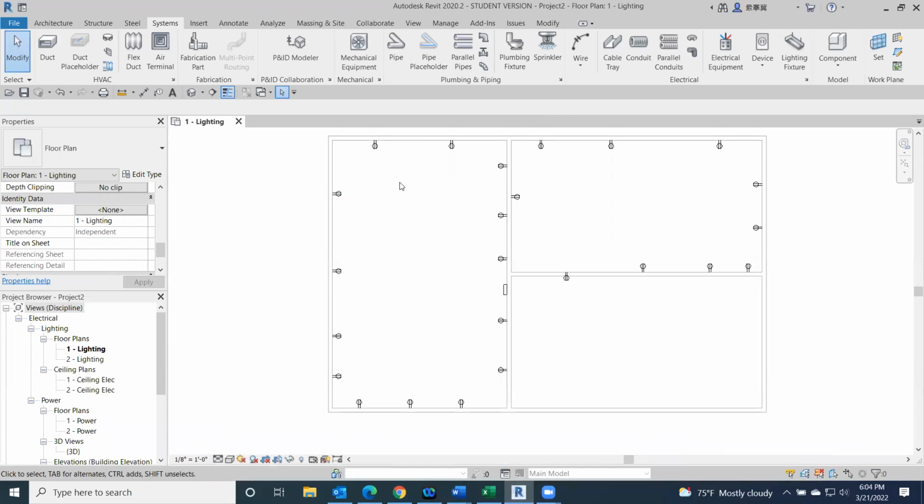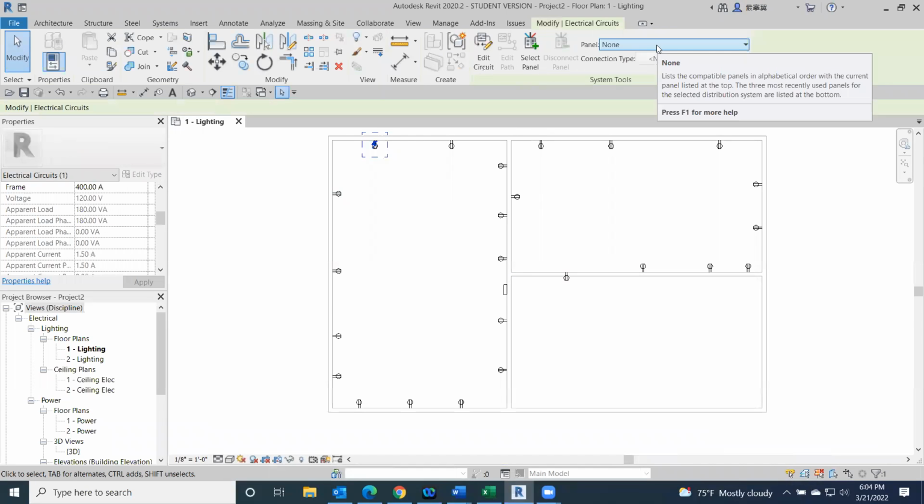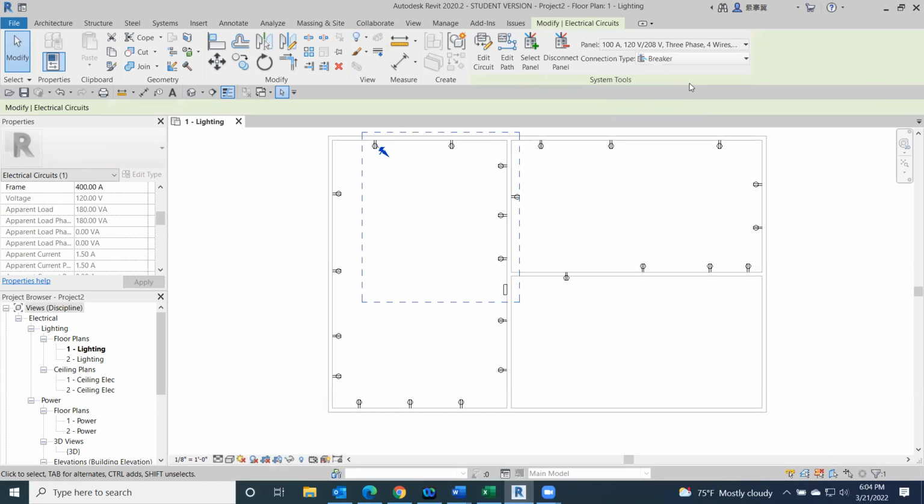The next thing we're going to do is go ahead and create our circuit. So we're going to click on one of these duplex units, and we're going to add power to it. Then we have power, and here's where the panel name comes into play. If we were going to select our panel, we can just select the one that's in play now, set up by just the type of panel it is. But if we use multiple panels of that type, that's when we would want to make sure we get it renamed. I'll continue to look into that and see if I can get that fixed.